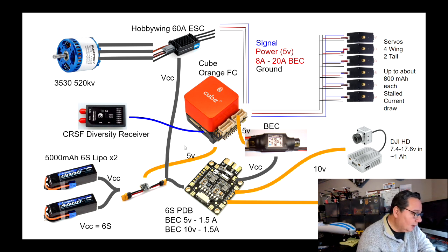Okay, this is almost a side note, but once you power the cube, we're going to be able to power something like the Crossfire diversity receiver directly off of the cube. This uses some power, but not that much, and the power that comes from the cube is going to be enough to power that. So receivers are typically not a big concern. You can power those directly from the cube.